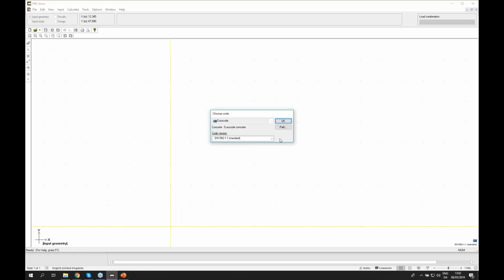I have opened pre-stress and I'm going to start a new project. Every time I start a new project in pre-stress, I can select the national annex for my region. For now, I will choose the standard one.